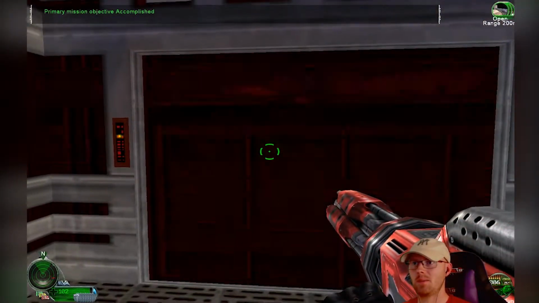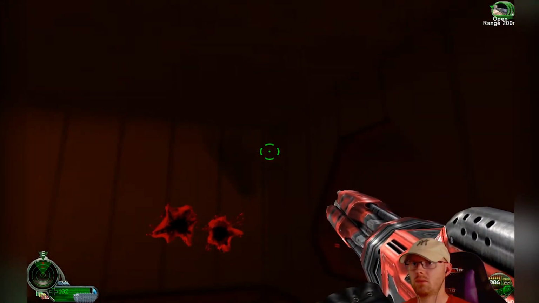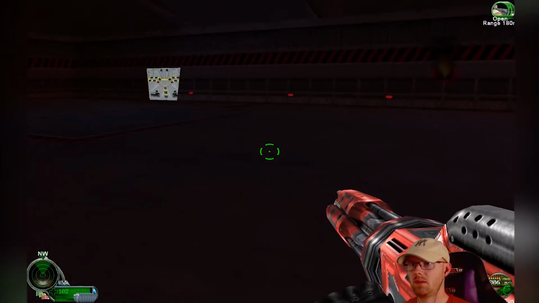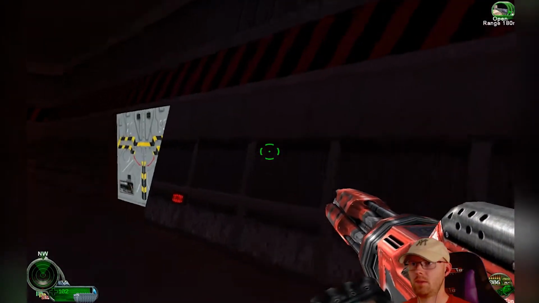Well, let's find a way out. Now we're back up again. Yeah, that was a turret we took out. Okay, seems someone's behind us. Is he following us? Ah, it's the helicopter above. Okay.